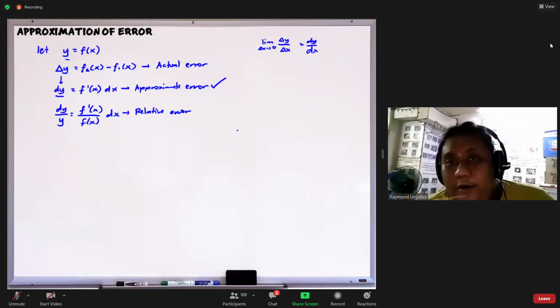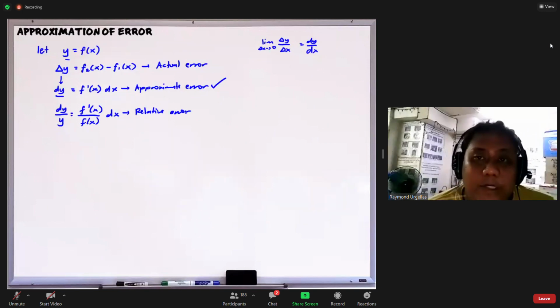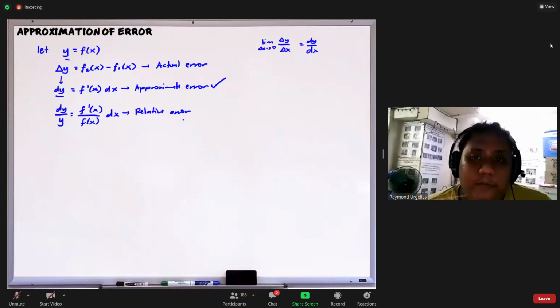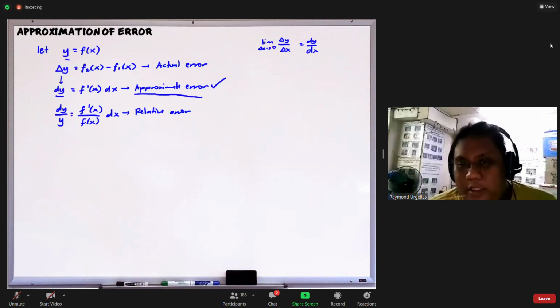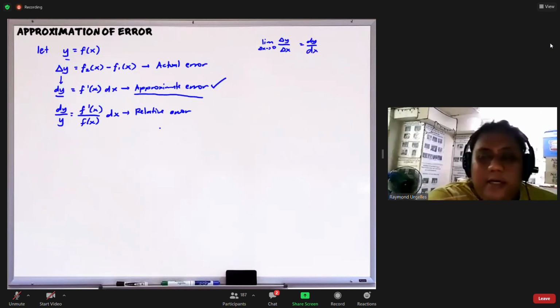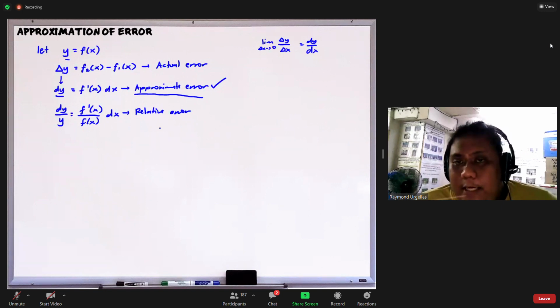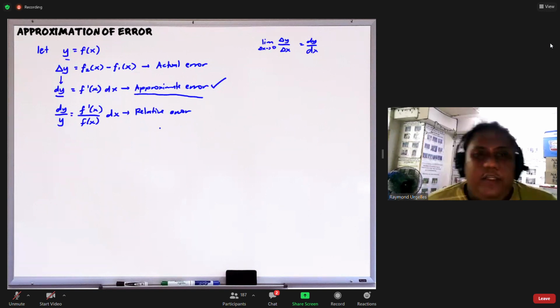Pero pag napansin niyo yung choices natin naka-percent, or walang unit, even though may mga given na unit sa problem, possible na relative error yung pinapasolve dyan. Pero ang una nyo isosolve lagi is approximate error. Pag wala sa choices yan, possible na relative error yung kailangan nyo isolve. Yung percent error na tinatawag is the same as the relative error, naka-percent form lang siya. Para makuha mo yung percent form, yung decimal, i-multiply mo lang ng 100. Okay? Any questions dito?